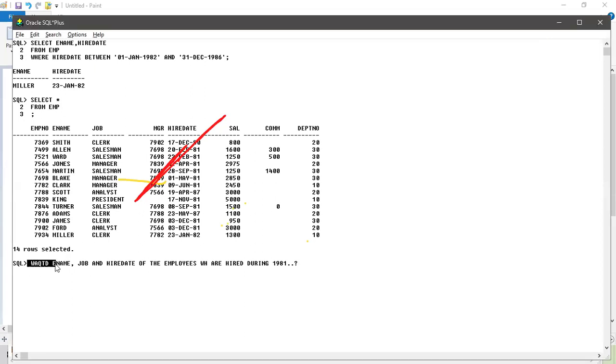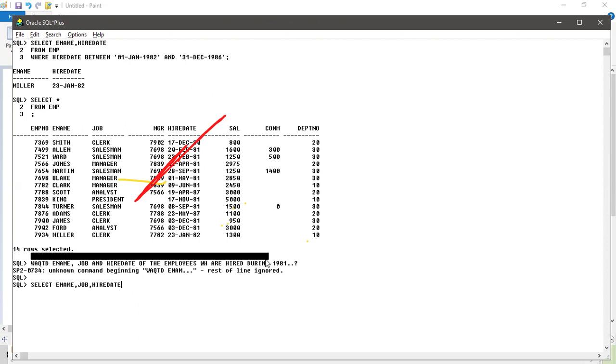Yes, copy this query. Write a display name, job, and hire date of employees who are hired during 1981.